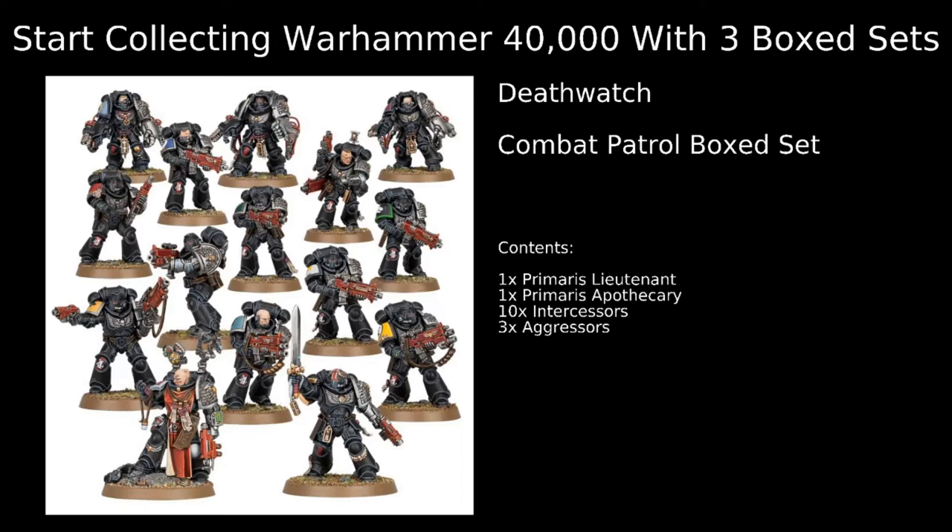It is an HQ slot, but you can actually include two Primaris Lieutenants in the same HQ slot if you wish. The other character model in this box set is an Elites choice — the Primaris Apothecary. These models are all about keeping your other Space Marines alive. They've got Combat Restorers, where at the end of the movement phase, if this model is within 3 inches of a Death Watch Infantry or Biker model, the model can regain up to D3 lost wounds, and each model can only be healed once per turn. On top of that, the Narthesium Aura means that while a friendly Death Watch Infantry or Biker unit is within 3 inches, each time a model would lose a wound, on a 6, the wound is not lost. It also has the Absolver Bolt Pistol — a Strength 5 bolt pistol, Minus 1 AP, Damage 2 — so good against other Space Marines, but overall it's really there to bring nice support to your force.